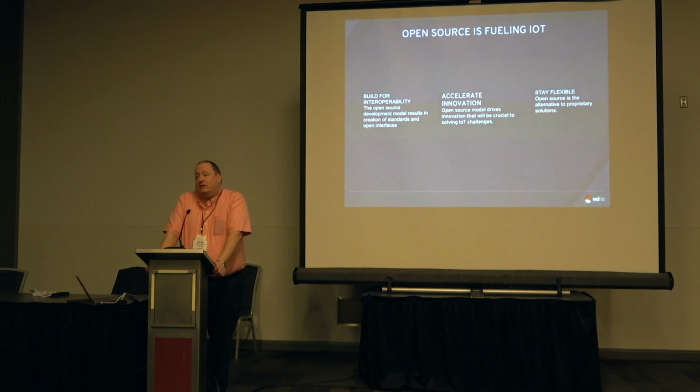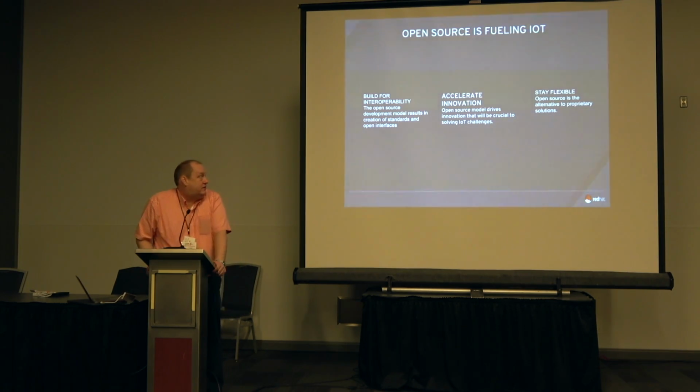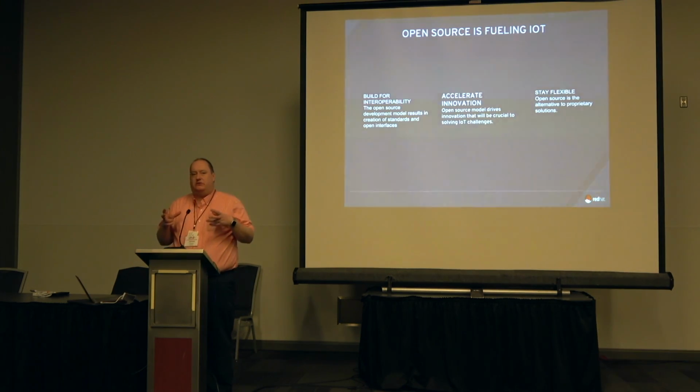And then lastly is flexibility. If you look at the evolution of software over the last 10 years, you've seen different pieces of software evolve. You've seen things like Java, you've seen JavaScript, these different pieces of application development environments migrate into cloud infrastructures, into containerized infrastructures. Whereas a proprietary solution may be coded so strictly that it's hard-coded to run as on-prem software in a customer data center, open source architectures are typically flexible enough over time, and you have enough people working on them and contributing from the new technology vendors, that you're going to be able to migrate them more quickly and more efficiently.